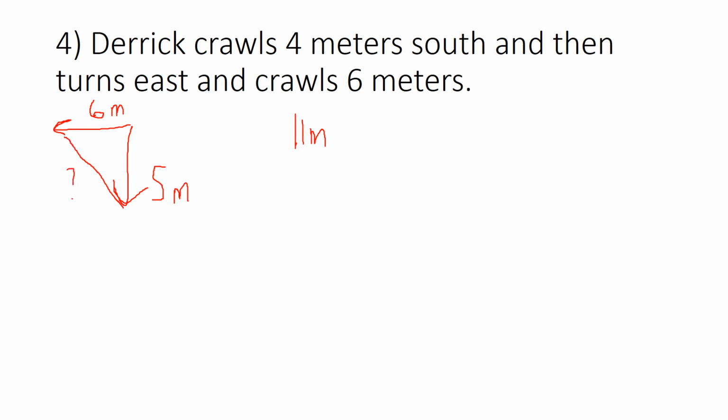So that's when we use that Pythagorean theorem. So a squared plus b squared equals c squared, and our unknown is that c squared. So this would be, this weird guy Derek. This would be, oh, and you know what? I said 11, and it should actually be 10 because I drew my diagram wrong. I apologize. Bear with me. All right, 6 and 4. All right, so now we have our correct a squared and b squared.